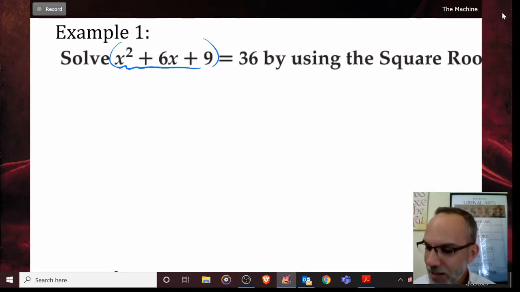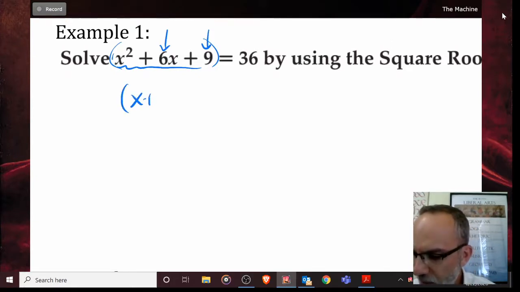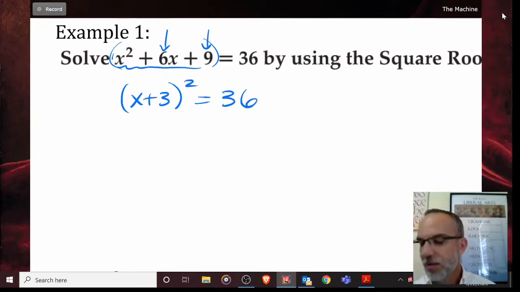The last thing is a perfect square. The middle thing is twice the root squared. Square root of 9 is 3. Twice 3 is 6. And then the first element has just a 1 here. So I can rewrite this as x plus 3 quantity squared is equal to 36. Aha! So now I've got something squared on the left, it's isolated, and everything else is over on the right side.